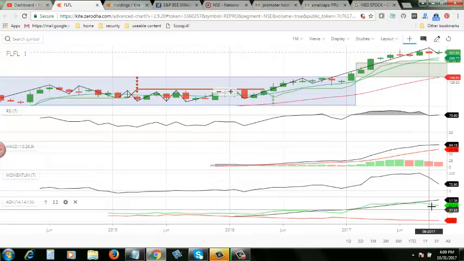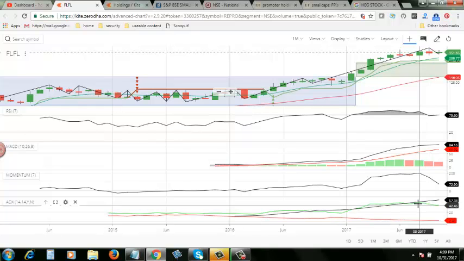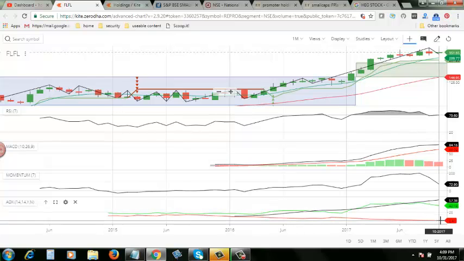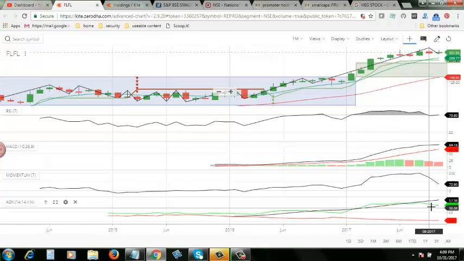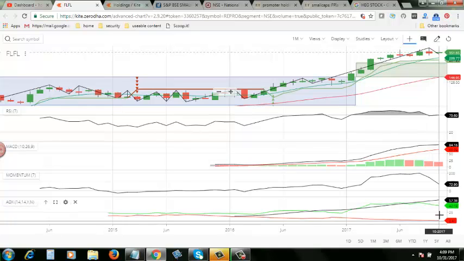And look at the ADX. Green line is on top of the red line, very good. But the tip of the green line is coming down, but the red line is going straight. So that means actually the trend is coming down. The positive trend is coming down, and even the gap is also coming down.